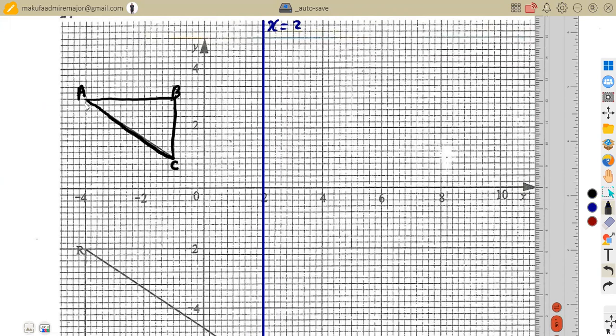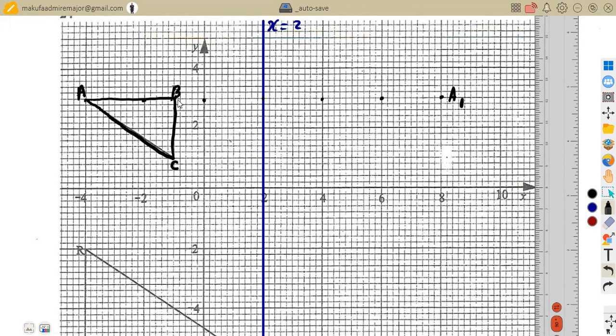So here we are going to move from point A to the mirror line. How many units? That is according to scale. That is 2, 4, 6 up to this line. We move straight in this line 6 units to the other side. So we're going to move 2, 4, 6. So meaning to say we shall see the image A1 6 units from the mirror line.